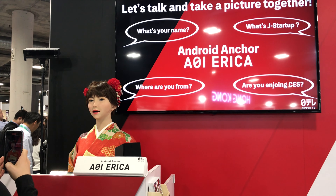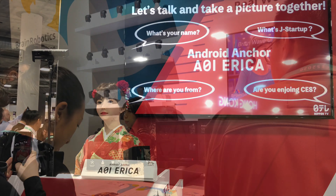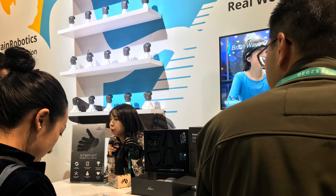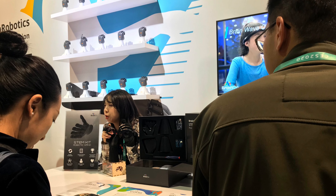This is an android anchor, and the person looks very similar to an actual human, but is still an android. This is another one of those robotic gloves. You can see that she is wearing the glove on her left hand, and the hand connected to the box is what is being controlled by the glove.